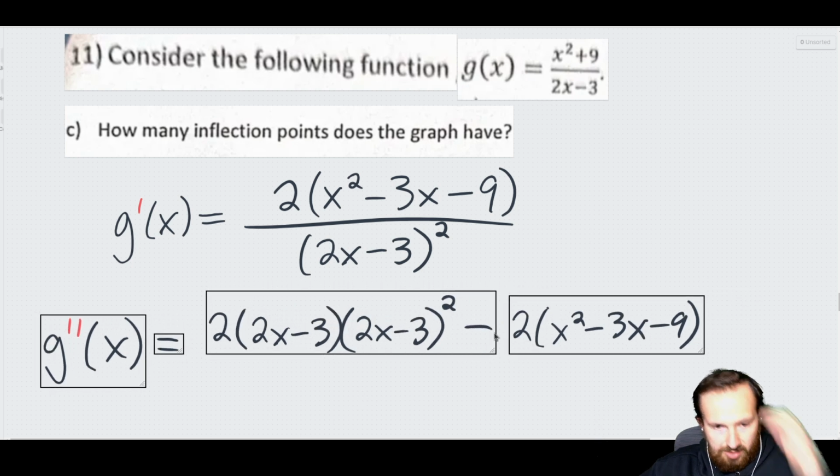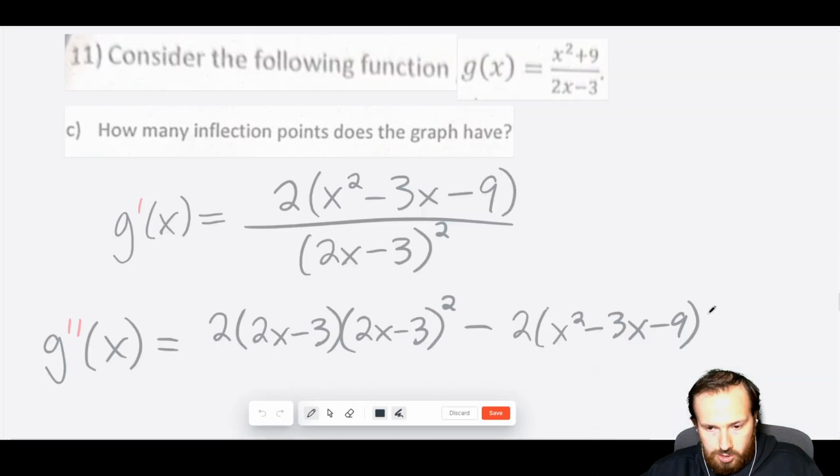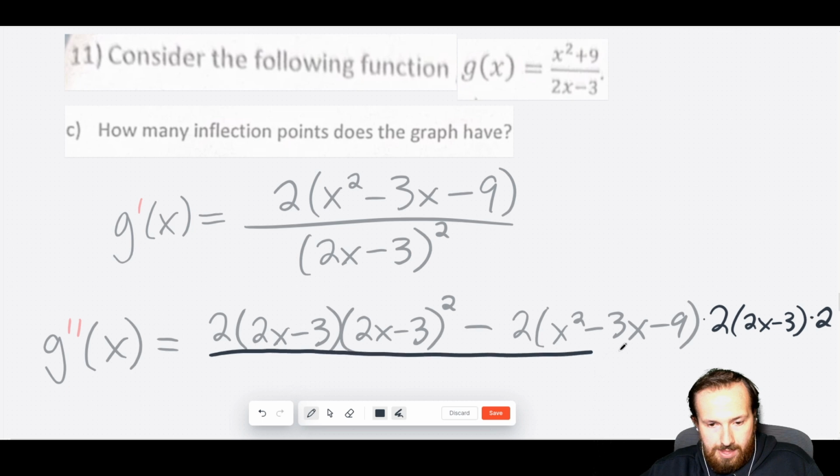So here we need to think through the chain rule. I won't go through the chain rule in depth here, but it's basically going to be 2 times 2x minus 3. Because basically I do the power rule, drop the 2 down out front, subtract by 1, leave the inner function. So 2 times 2x minus 3 to the first power, and then times the derivative inside, which is 2. So hopefully that makes sense. And then we divide by the denominator squared.